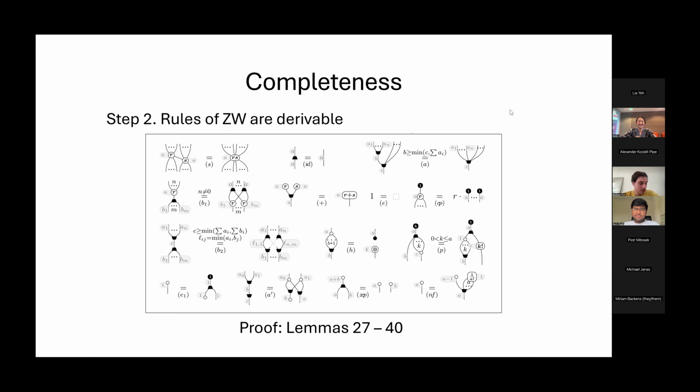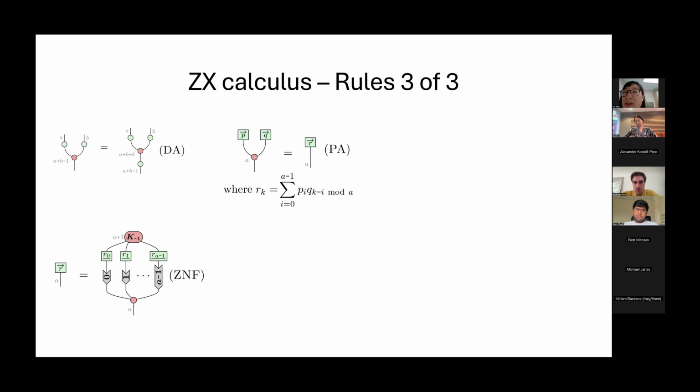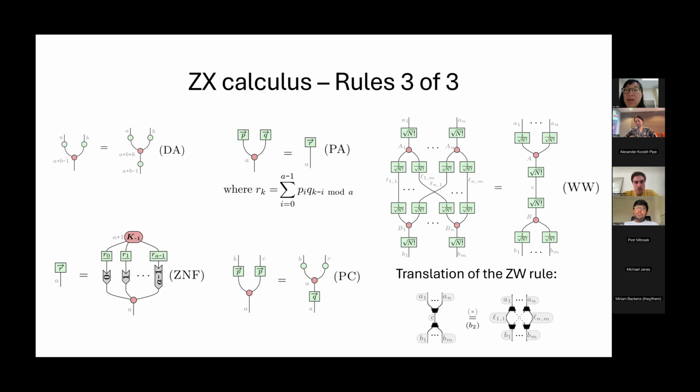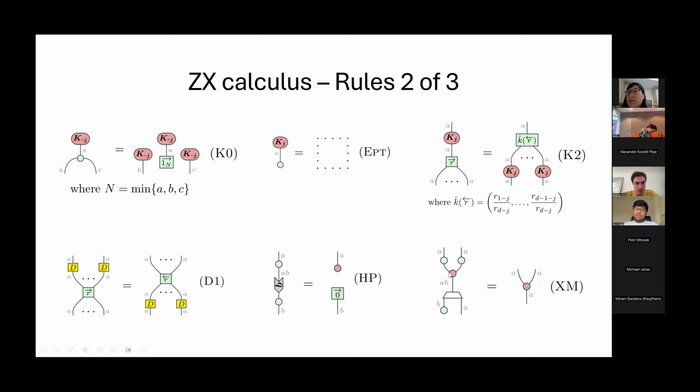Leah, please. Hello. Thanks, Razin, for the talk. I think I must have already asked this, but say your goal was to get a ZX plus stabilizer plus non-stabilizer rule set for some fixed odd prime dimension. Does taking the restriction of your mixed dimensional rules to a certain fixed dimension give you completeness for that specific dimension? Sorry, I didn't follow. Well, first of all, does taking the restriction of this mixed dimensional ZX rule set give you completeness for one specific dimension, the specific dimension you fixed all of the rules to? So you don't allow spider rules to have different dimensions.